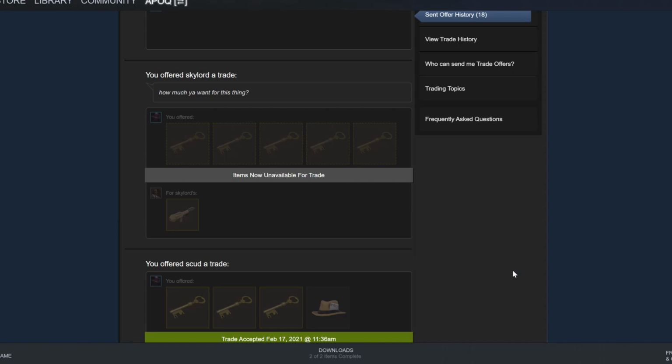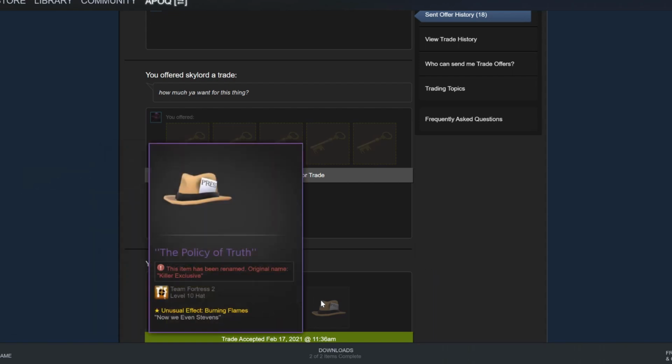So this guy, Scud, he was interested in it, he commented on my profile a couple days ago, I missed it, but added him up today, and he wanted to offer something that I've actually never traded with before. So this will be a little bit of an experiment for me, but I know that this is a good deal too. So I added a few keys, as you can see.